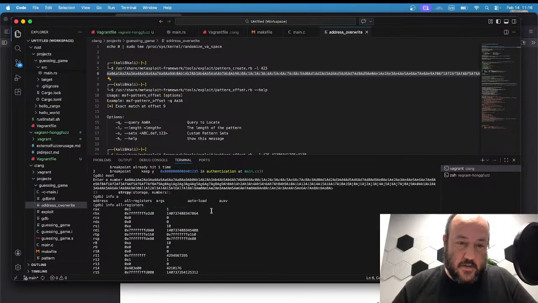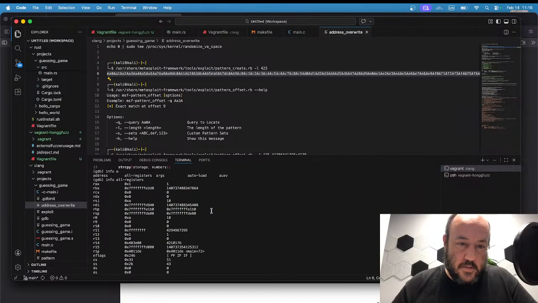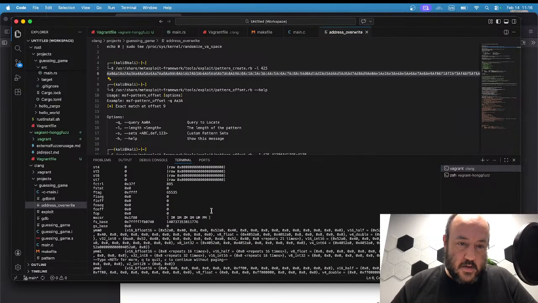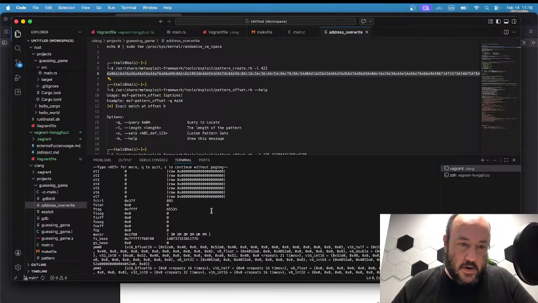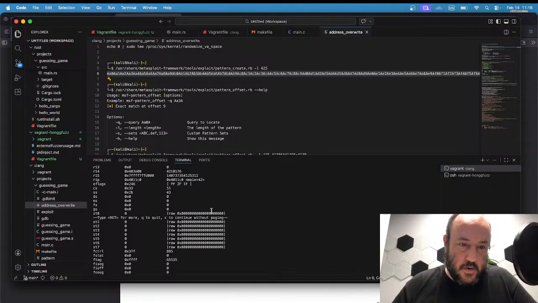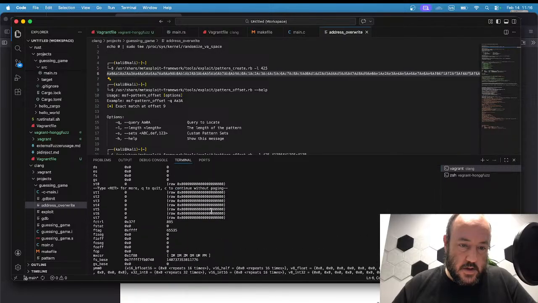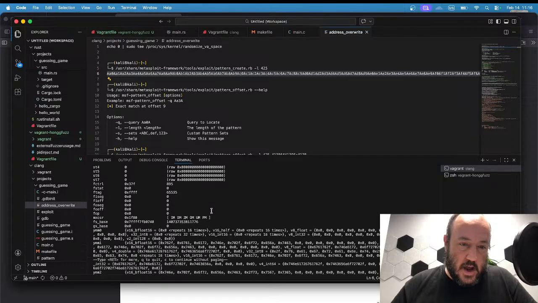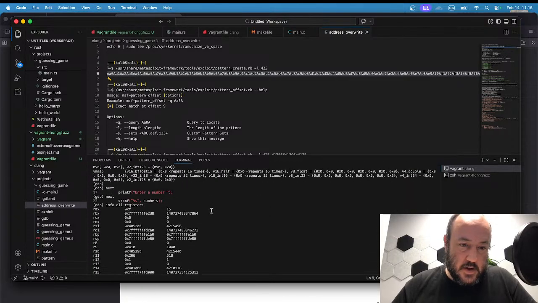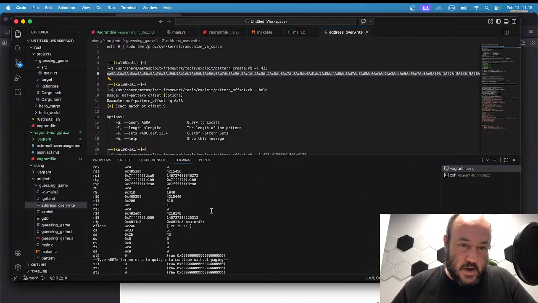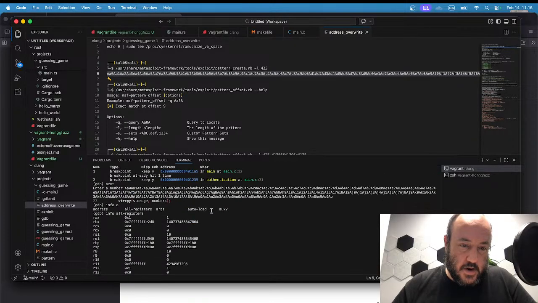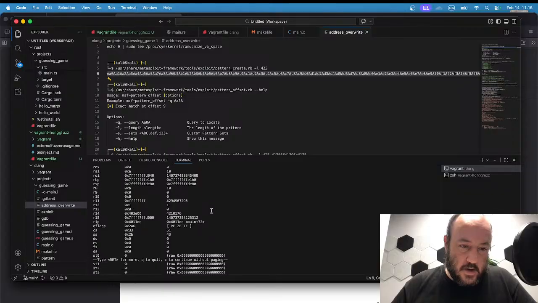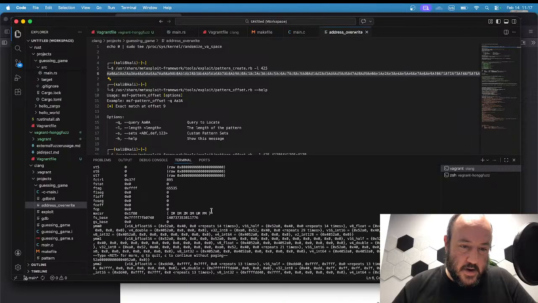So let's look at that difference. Before, our RIP had moved 4011A5. Our RIP is 4011C0. Now it is 4011DE.